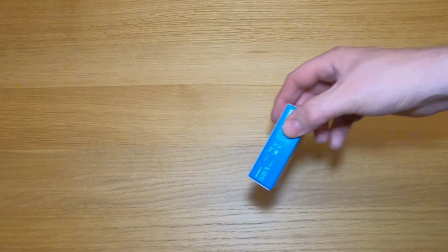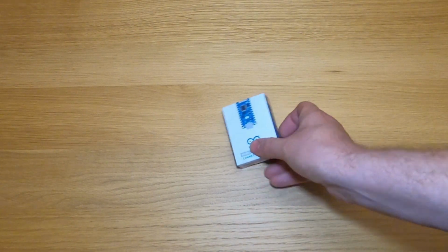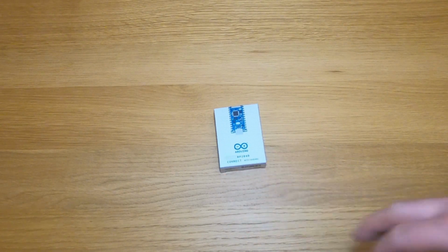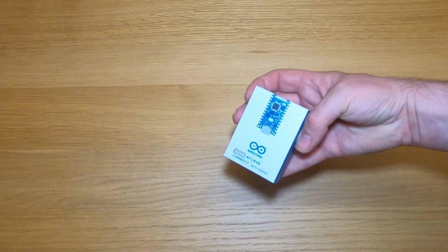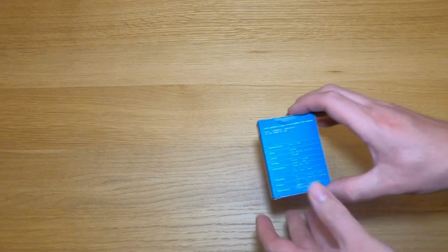You can start by unboxing this, or have a look at the box first. So specifically, this is the Arduino Nano RP2040 Connect with headers. So the headers are already soldered onto this. At the moment, that seems to be the only one that's available. Perhaps in future they'll provide one without headers as well. So it's the usual Arduino branded box. And just have a look through some of the features that are listed.